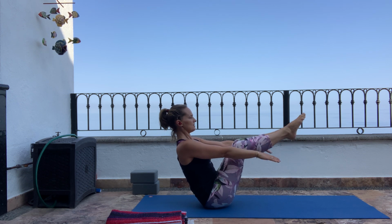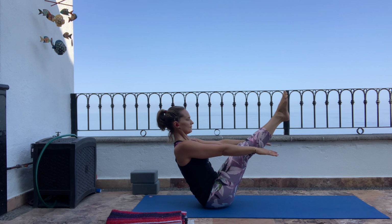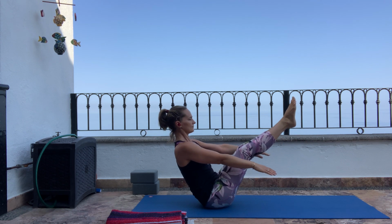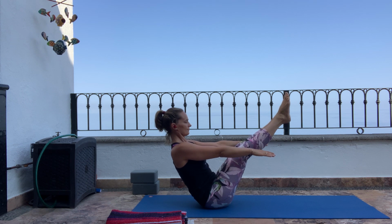And again, if this is easy, you can extend all the way up. Take it down and take it back up. Good. Stop and rest for a moment. Shake that out a little bit.